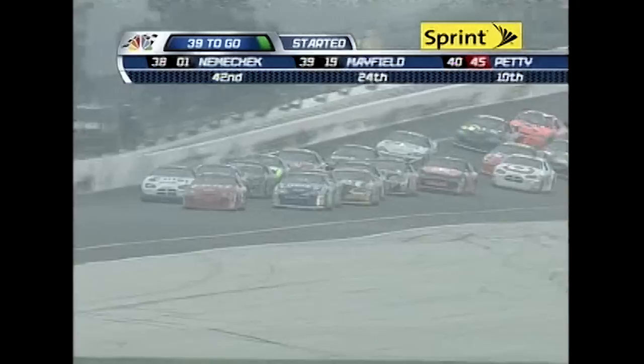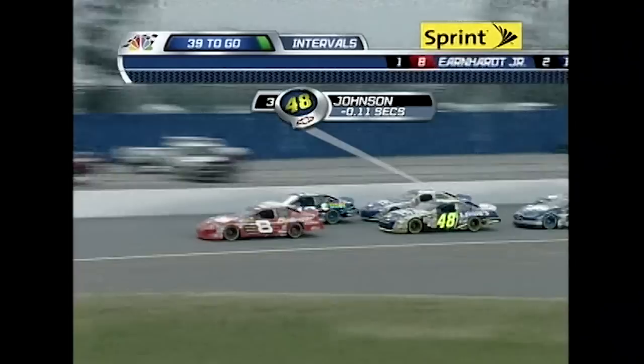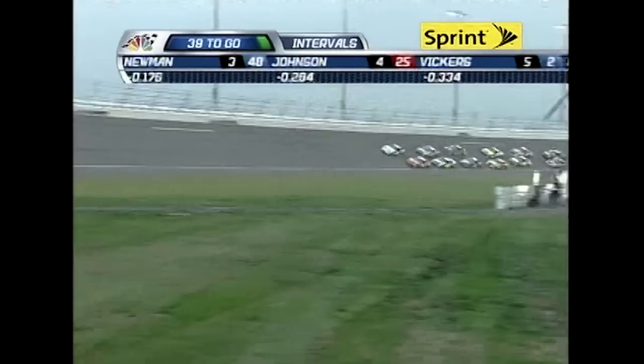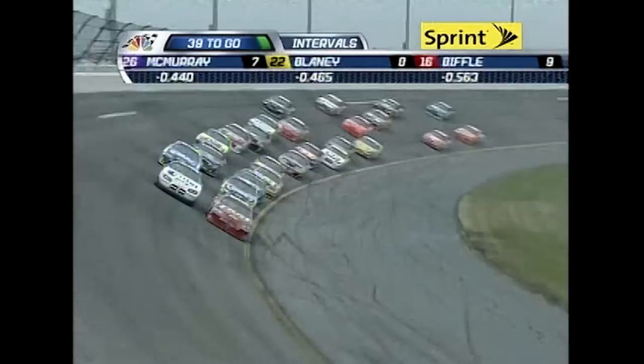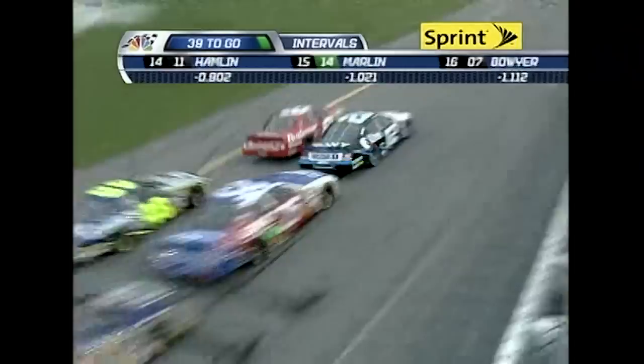Allen? Hey guys, when that 48 car's coming at you right there, see that bright neon piece of tape on the grill? That's the chassis adjustment they made last time. Jimmie Johnson's been looking for more front end grip on that car all day, so that's what they did. The tire carrier, Art Simmons, stuck that on there. Now, when you stick that on a race car that's been out in the hot, oily, grubby race conditions all day, sometimes tape doesn't stick. This one has stuck. Jimmie's hoping it helps his car for this final run to the checkers. Going 188 miles per hour is helping it stick there really good, too.